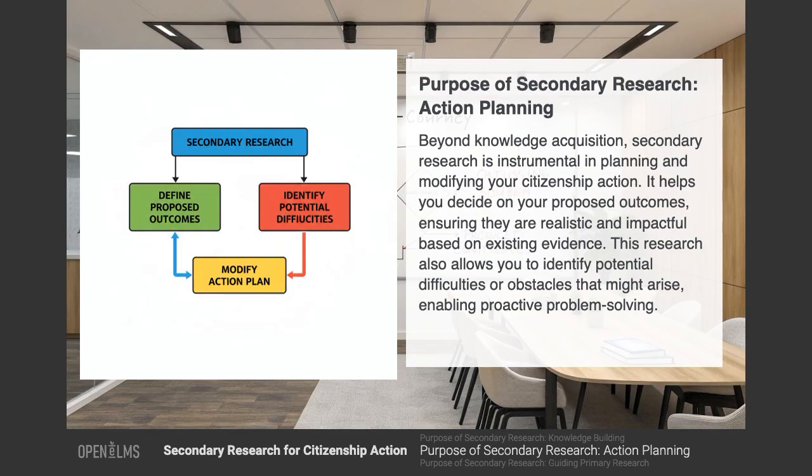Purpose of secondary research. Action planning. Beyond knowledge acquisition, secondary research is instrumental in planning and modifying your citizenship action. It helps you decide on your proposed outcomes, ensuring they are realistic and impactful based on existing evidence. This research also allows you to identify potential difficulties or obstacles that might arise, enabling proactive problem solving.